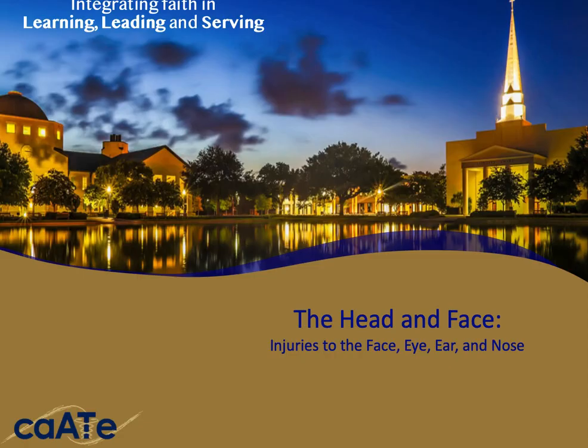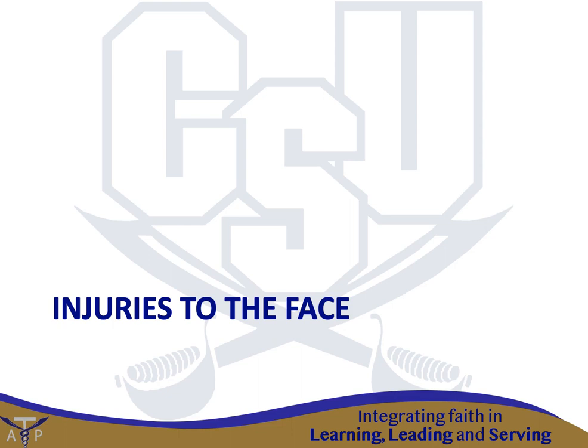In the second part of Chapter 9, we're really going to look at injuries to the face, ear, eye, and nose. Now, most frequently, these types of injuries occur in which the face is unprotected. We're not wearing a face mask or a helmet or have anything protecting our face area. So they can be severe because we don't have this protection, but they can also be very minor injuries that we can properly care for on site if we need to. So first and foremost, we're going to talk about injuries to the face. So let's jump right into it.